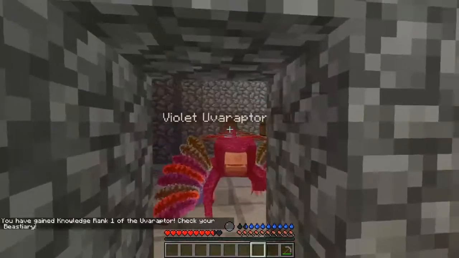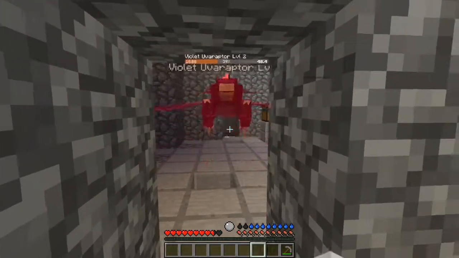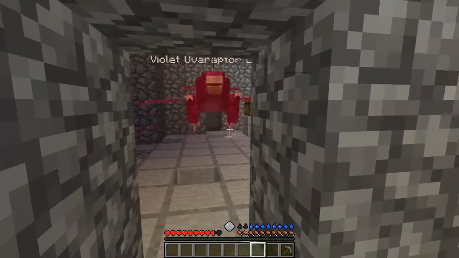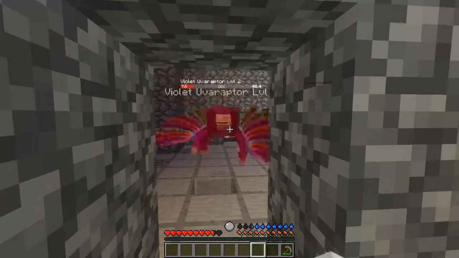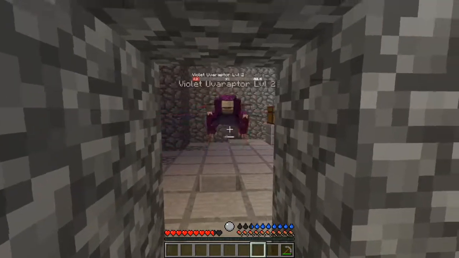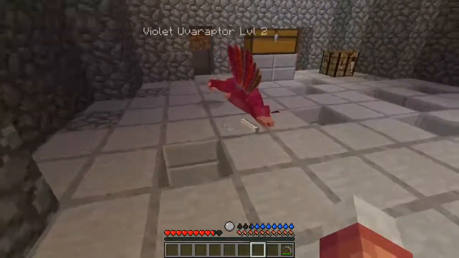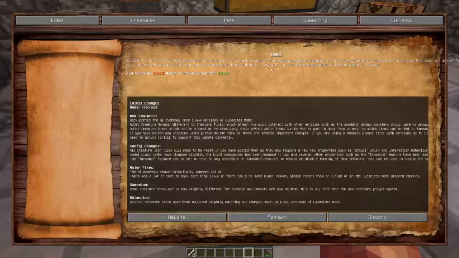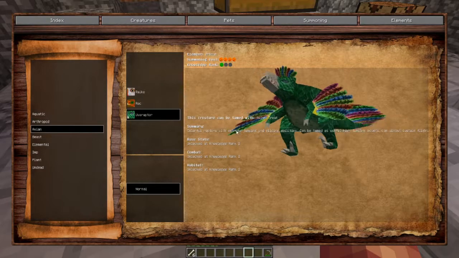Just stay out there. Okay, I will spam punch you. Don't care about the combat version. If I can spam punch you to make sure you do not kill me, then I will spam punch. What is that thing? Uvaraptor. Avian. Yeah, it's gonna be here.